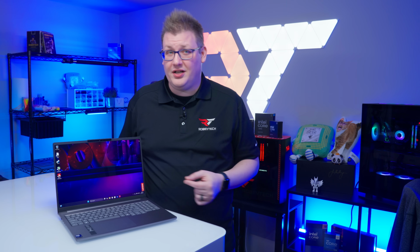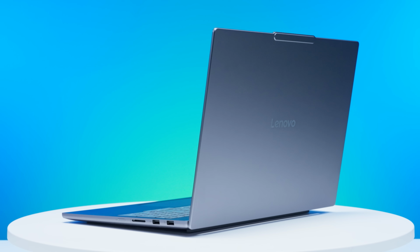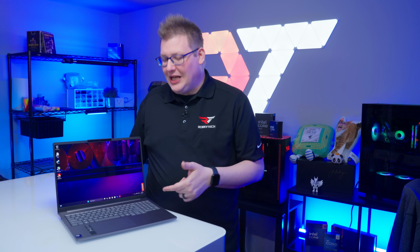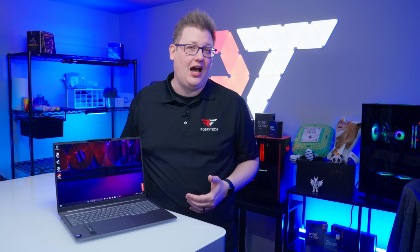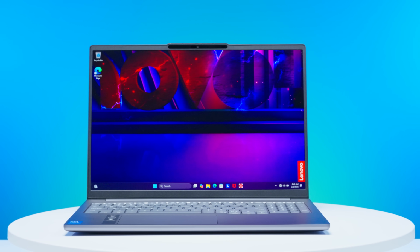But the big question is this: what does all of this mean for the Lenovo IdeaPad Pro 5 sitting right in front of us, and what's it actually like to use? Let's start with specs and pricing. The model we have in front of us has a retail price of $1499.99. And since we already know about the CPU and GPU, let's talk about this screen.